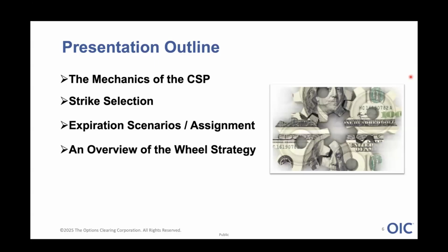So once we get into the cash secured put, then we will come around and do an overview of the wheel strategy. And both of these strategies are income generating strategies. And this is why investors love doing covered calls, cash secured puts, and the wheel, because these are income generating strategies. And once again, these strategies aren't for everyone. We'll walk through why somebody might do these, but if they fit your investment style and risk tolerance, this is something you might want to consider.